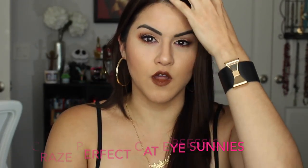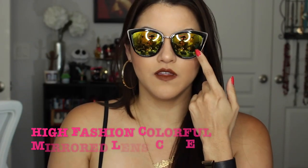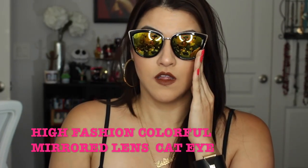You can also see those on my Instagram post that I did recently. And then these are with a gold on the lens. I don't know what to call these, but on the sunglass itself, it has like a gold reflex. So I thought these were really cute as well. And they're all super comfortable, and I feel like they fit really nicely as well. And a lot of these are more of a cat eye, which I really enjoy.